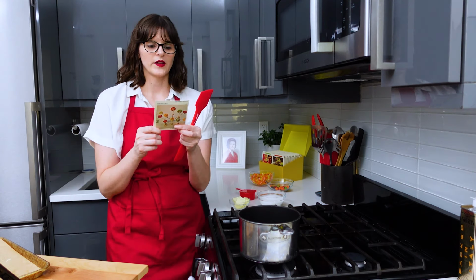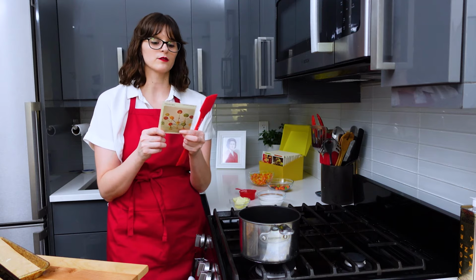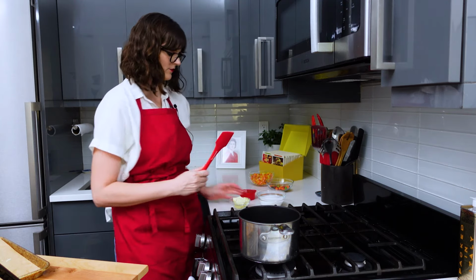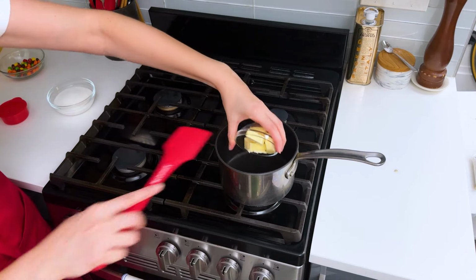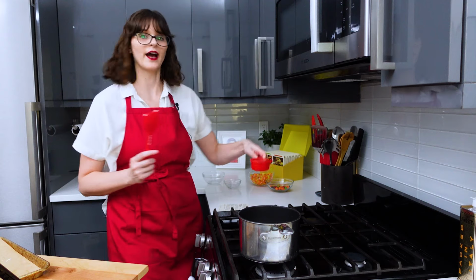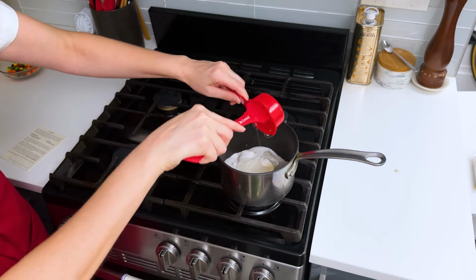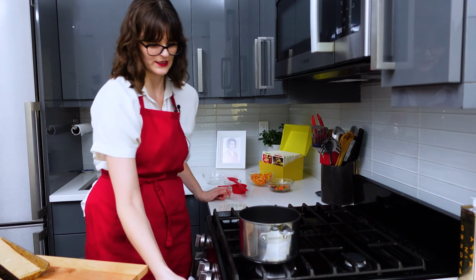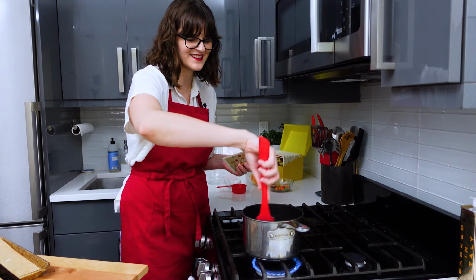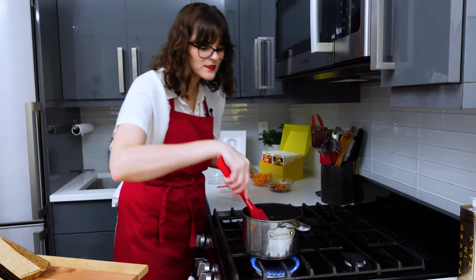What do we have to do first? In a 1-quart saucepan, combine butter, corn syrup, and sugar. Heat to boiling over medium-high heat, stirring occasionally. All right, so we have 1/4 cup of butter, 3/4 cups of sugar, and 1/2 cup of corn syrup. Get all that in there. So far, pretty easy. I'm gonna kind of mix this around, I guess, to get the corn syrup and the sugar to combine. A weird combination of ingredients.